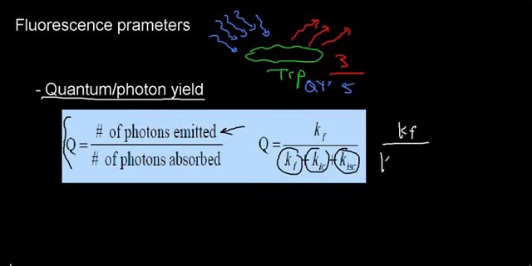You can think about the denominator as the total amount of photons emitted plus the total amount of photons that were excited and relaxed in a non-radiative form. And this is basically internal conversion and intersystem crossing. This is what is meant here.